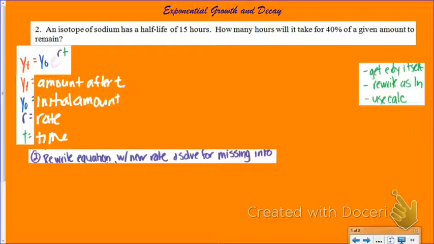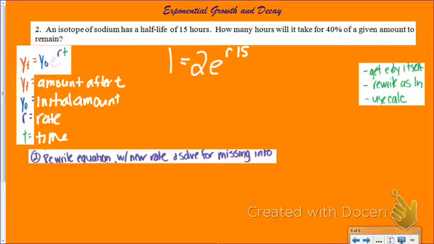What I know about half-life is the amount of time it takes to decrease by half. So if I have 2 grams of something, after 15 hours I will have 1 gram because it's half of it. You can pick any values that you want as long as the one on this side is half of the initial amount. So that's my amount after time, that's my initial amount. e is e, the constant, 2.71. My r here I'm trying to solve for. And then my t, in this case, is 15 hours, because that's what the half-life is.